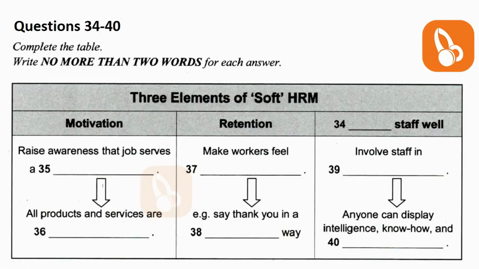So, what is soft HRM? It basically involves 3 elements. One is motivating your staff. The second is making sure they stay with your company, that is, reducing turnover. And remember, turnover costs money, diverts resources, disturbs the system, and you may be losing a lot of experience there in just one staff member. The third element is using the staff in the best way, in a way that gets the most out of them. All of these elements are closely related and sometimes overlap, but are still distinct enough to be considered separately.